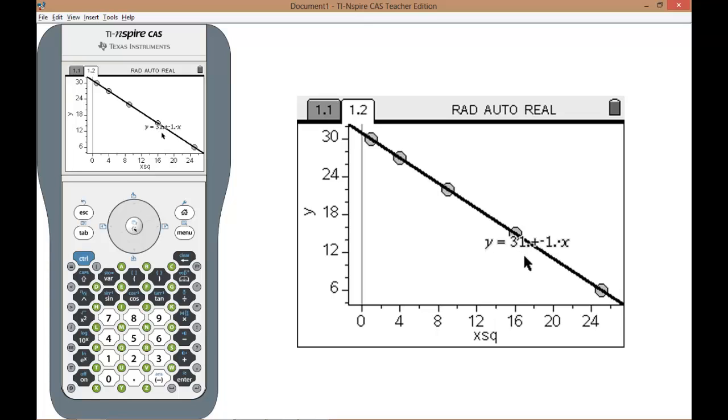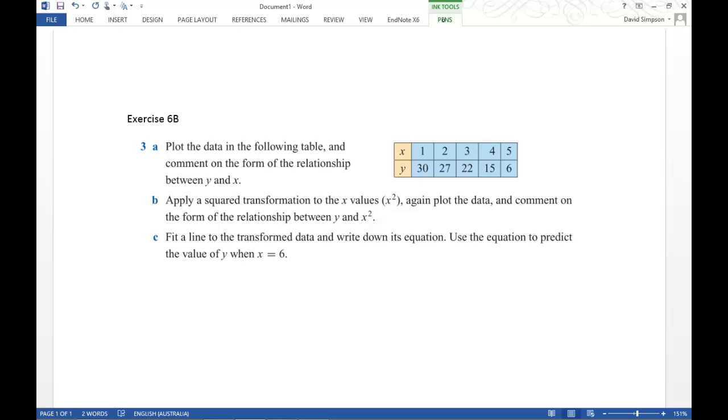And that will give you the equation. So the equation is y equals 31 plus negative 1 x dash. Now I'm going to show you how that's going to be written on the word document back here. So it's going to be written slightly different to the way the calculator shows it. It's written like this. So the calculator is written y equals 31 plus minus x dash. Now if we rearrange this we have y equals 31. Now a plus and a minus is straight away a minus and the dash x is actually the x squared transformation. So this is what the calculator says and this is what the actual equation is.